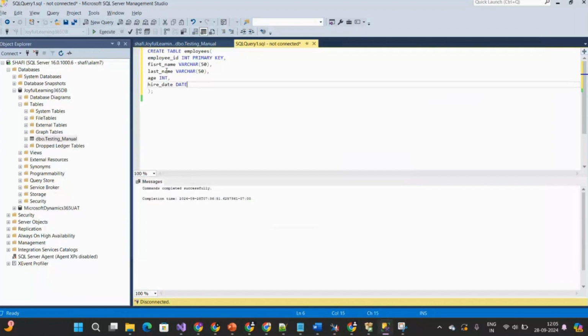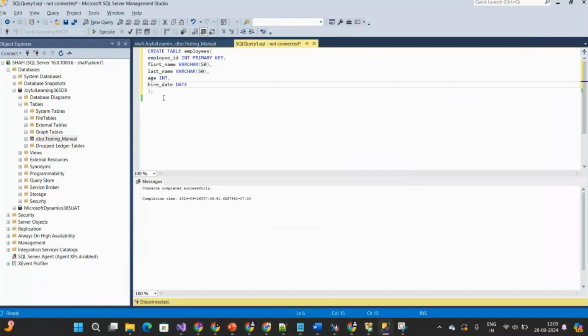So here, for example, as of now, I've given this one. Make sure you should not give a comma after the last column, because the comma is only for separating columns. So first you need to give this one and this one. As you can see on the screen, as of now, it is like this. So now my query is ready.